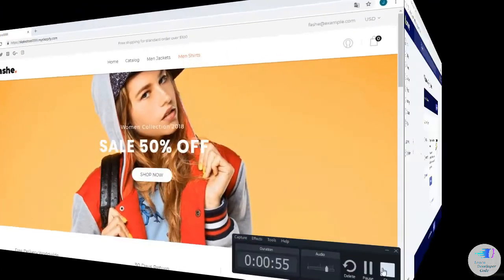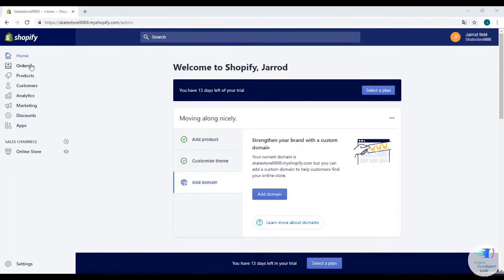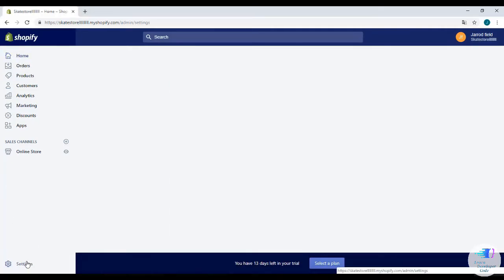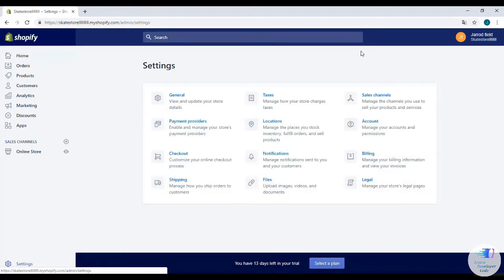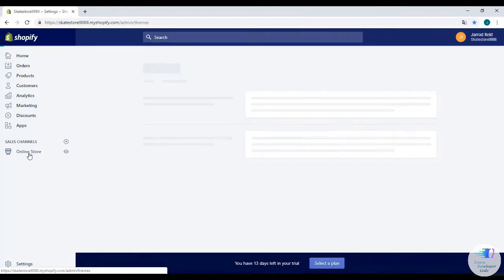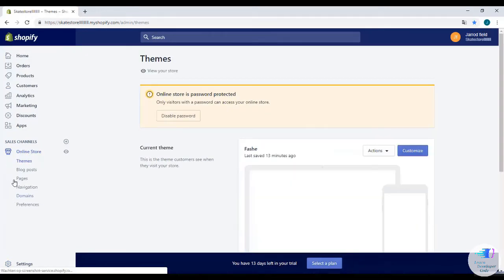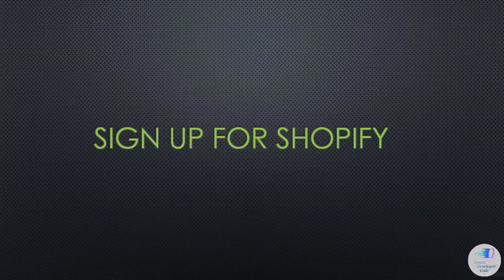Let's switch to the dashboard of Shopify. So right over here, I'm gonna explain it all to you step by step how it works. So we are going through all the settings right over here when you click on settings. And we are gonna cover the whole dashboard of Shopify. So I'm gonna teach you how to master the Shopify system in less than 2 hours. So that's great. So what you see right over here, we're gonna go through all the settings too. And yeah, that's great. So sign up for Shopify.